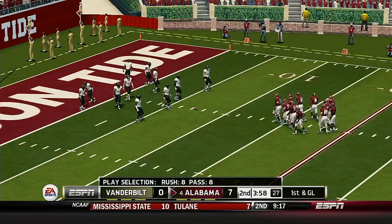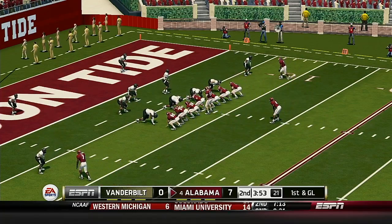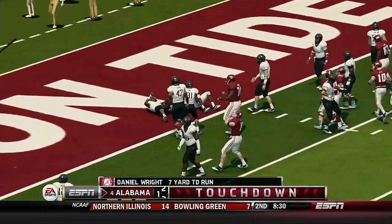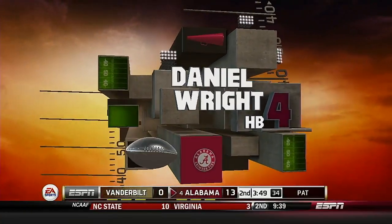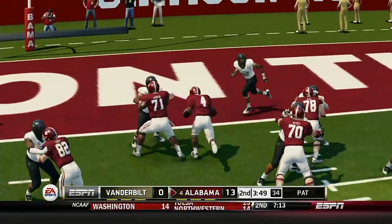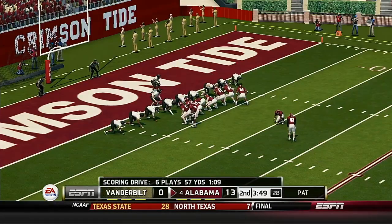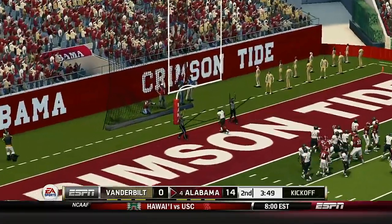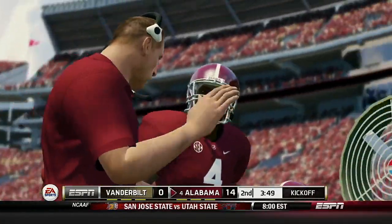It's first down, and they'll be looking for 6 points here. Touchdown, Crimson Tide. Strong run by the halfback to get into the end zone. He's a pretty sure bet to get six when you're this close to the end zone. And he tacks on the extra point. It was a six-play, 58-yard drive, and the result, 7 points.